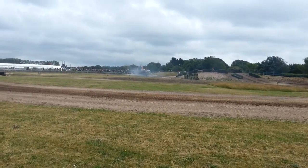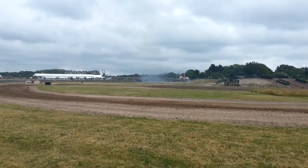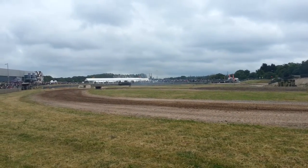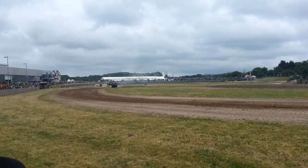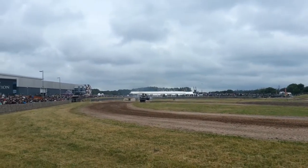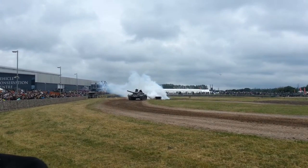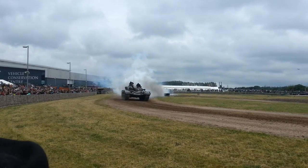The T-72 has been made in many different variants, probably about 25,000 actually. Been used all around the world at the moment, so it's a very numerously produced tank. Very effective, very low profile. You look at that low profile, so again, a hard target to see and hit. And as with much of Soviet equipment, they did different variations depending on what country they were giving it to, or if they were being built in different countries. So the ones that the Soviet army were using actually had a higher standard of armour protection than some of those that were being built elsewhere.